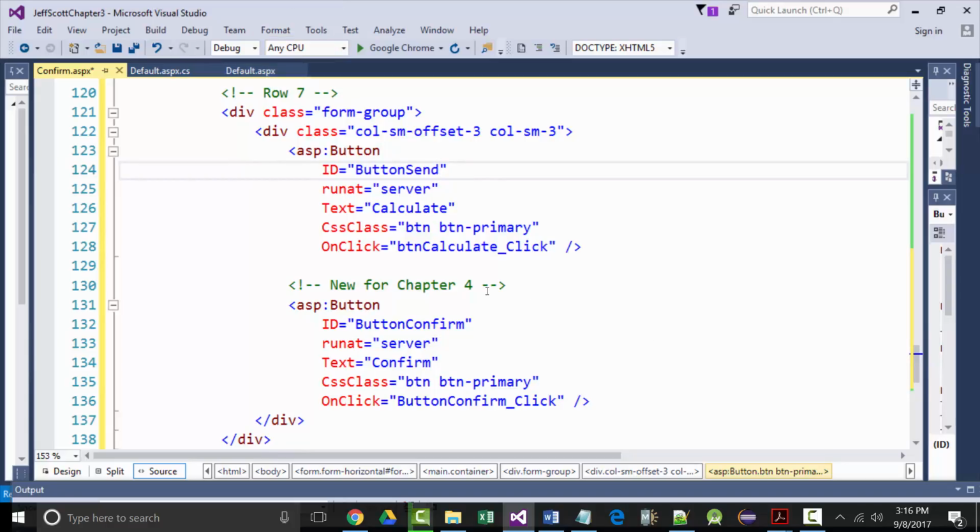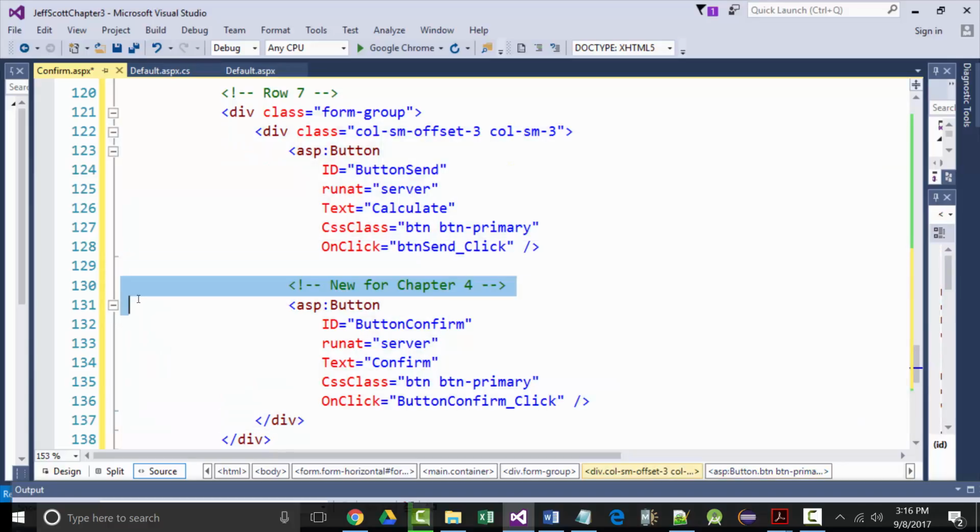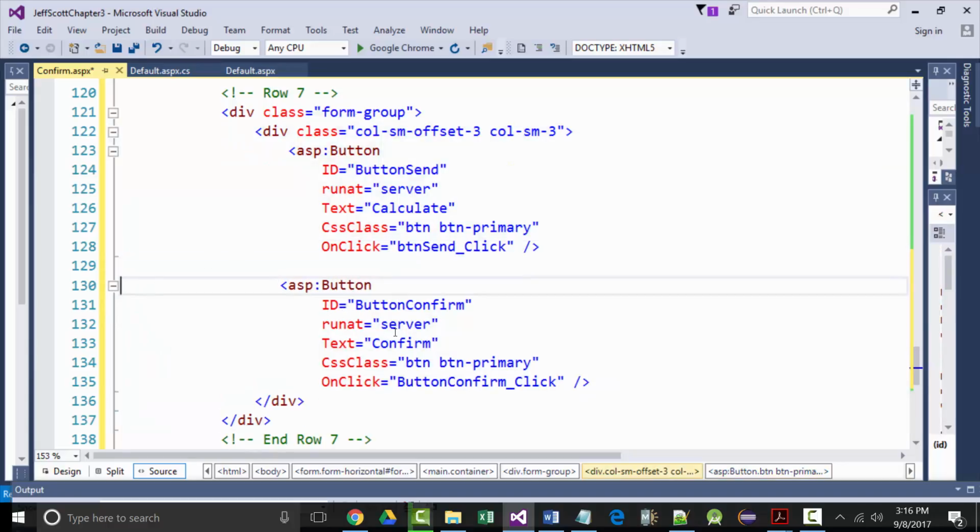Again, button primary, and this will be button send click. And this last one, I don't need that new for chapter 4 in here anymore. All right. This one will be button return. And button return click.